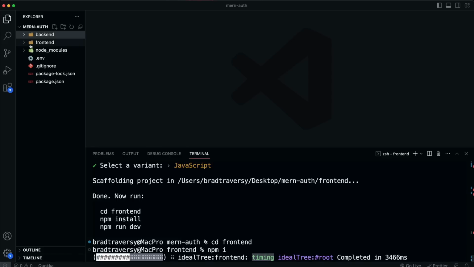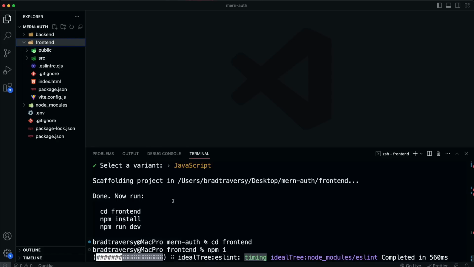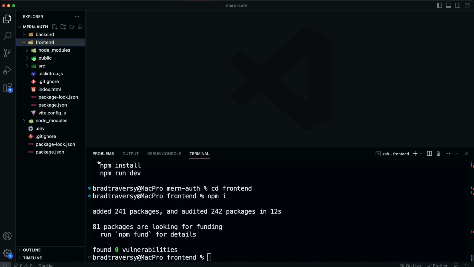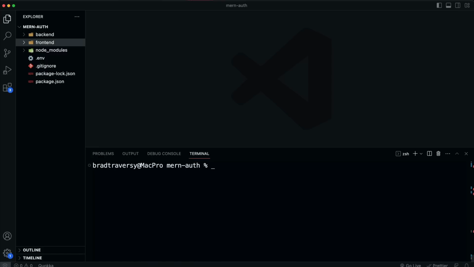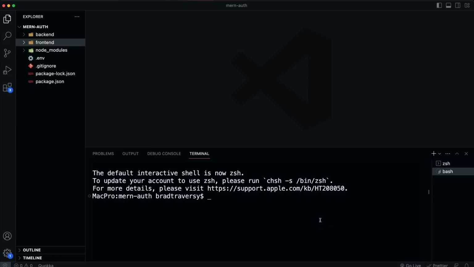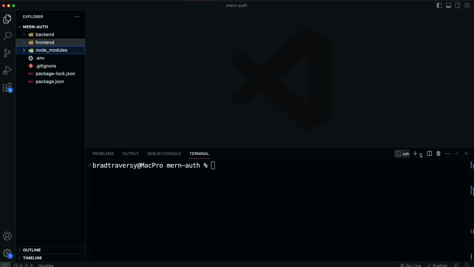Now, it's really important to know where you're at in the terminal when you're installing stuff. For instance, we're going to use React Router. You want to make sure you're not in the root because you don't want to install React Router on your server. So what I would recommend is having one terminal open. I'm just going to go back to the root for this. So this terminal is open in the root, and then I'm going to open up another terminal. Actually, no, I want zsh. I'm going to open up another Z shell, and then this one I'm going to cd into frontend. That way I have two terminals, one open in each.